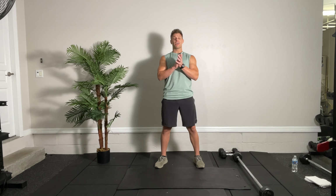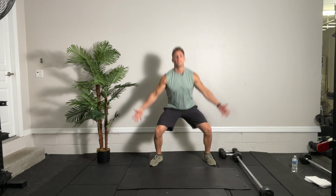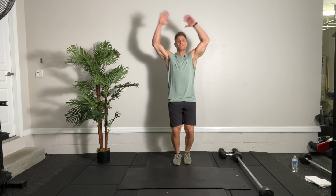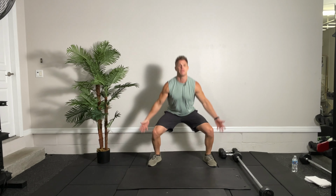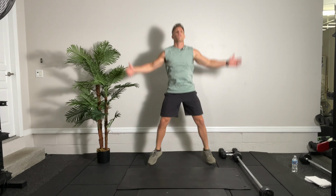All right, folks, you guys ready for the warm-up? It's the same set of exercises as before. We're just tweaking the order a little bit, all right? 30 seconds each. We're gonna start with power jacks, all right? So power jacks is a little bit different than a jumping jack. A little more fun, if you ask me. A little intenser, too. You can look that word up after the workout.